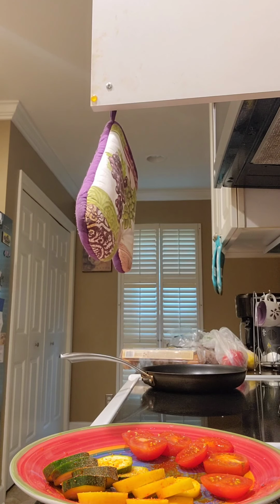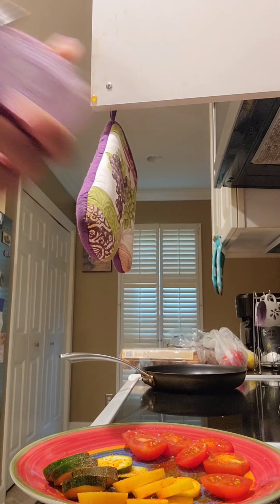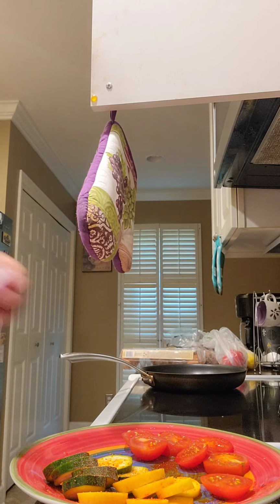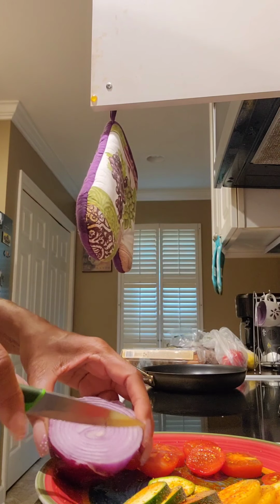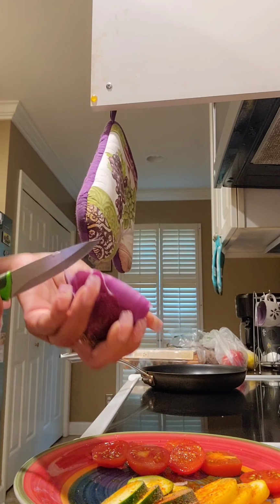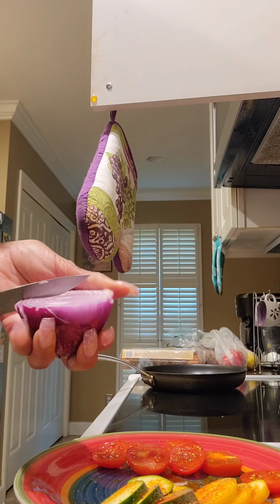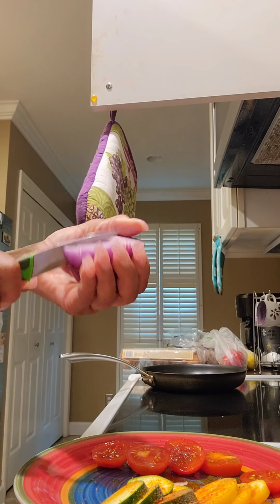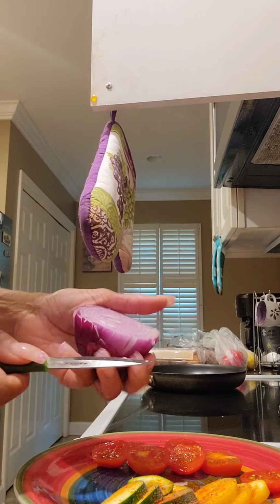I never like to use my onion straight from the top once I have it in the bag. I always cut that outside part off. Yeah, I always do. And some of the outside as well. I peel that off. Sorry I walked away from the camera, guys. But I'm just peeling this outside of the onion off. Here. And then I'm gonna slice it down like this. Let me hold it in my hand. You guys, you gotta be careful when you're doing this because this knife is sharp. I use it all the time. I'm used to this knife. It still doesn't mean I can't get cut. So I gotta be careful.